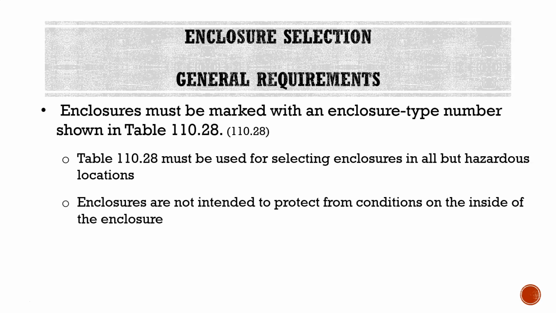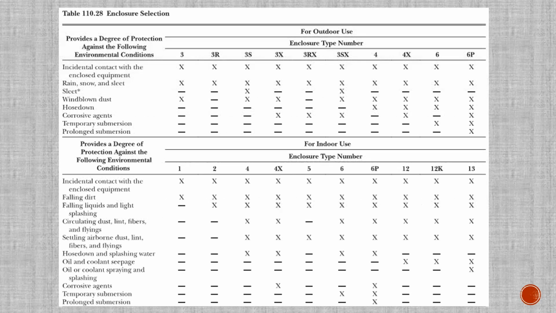And enclosures are not intended to protect from conditions on the inside of the enclosure. In other words, if we say an enclosure will protect from water, we're only talking about the outside of the enclosure, not the inside of the enclosure. So if water does manage to get inside the enclosure somehow, we're not saying that the equipment inside of it will somehow be protected once the water has already gotten inside of it.